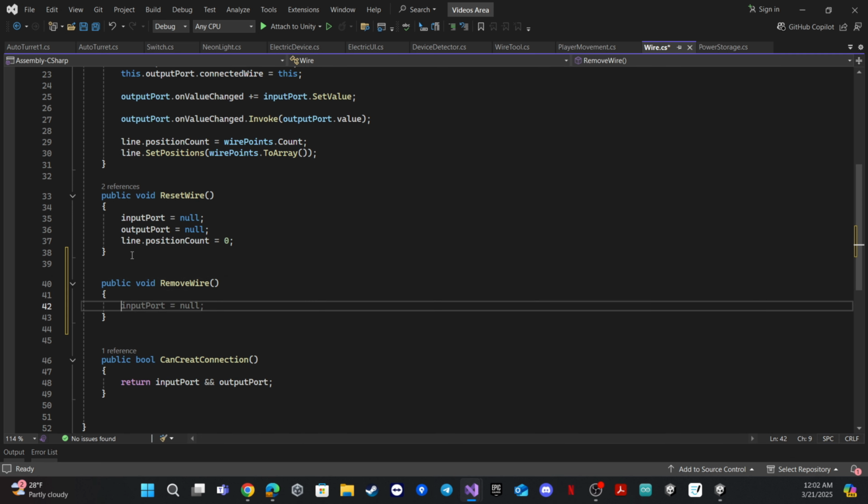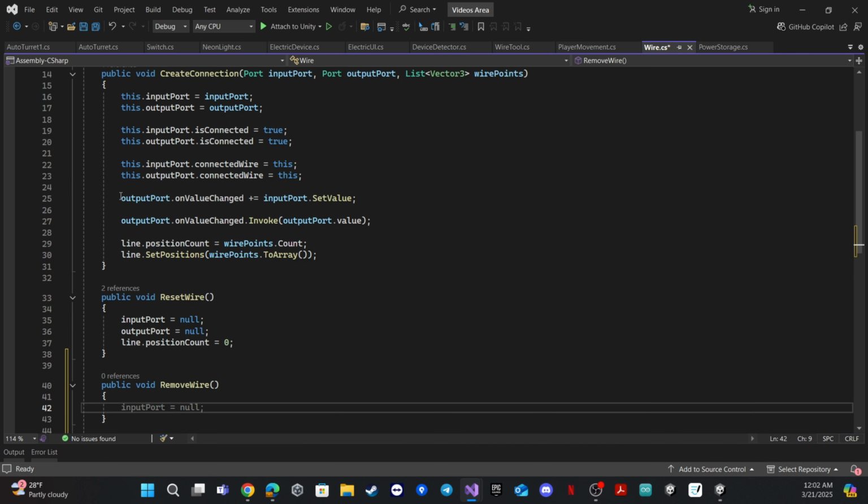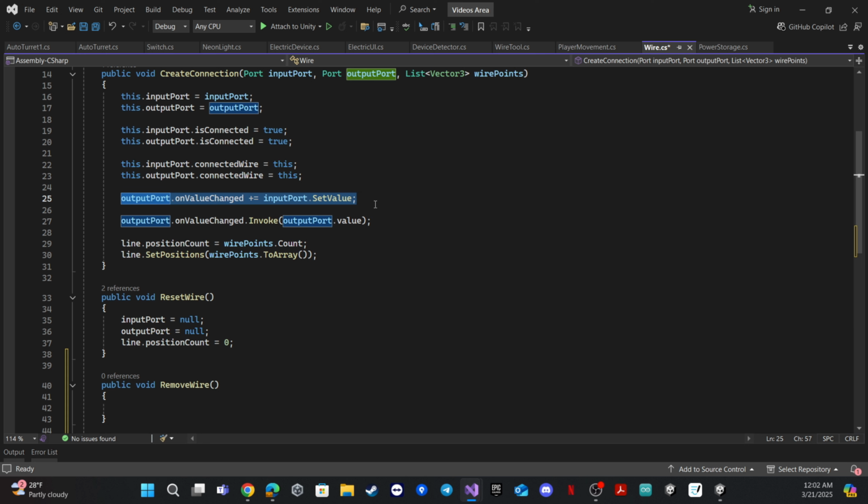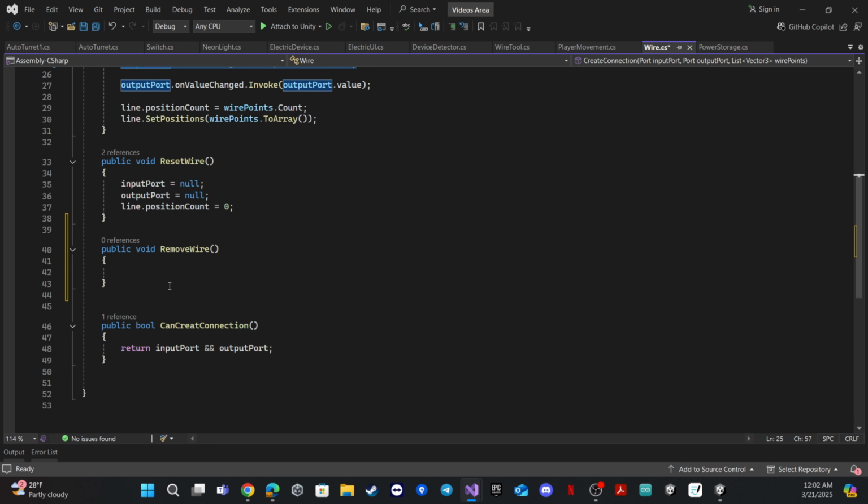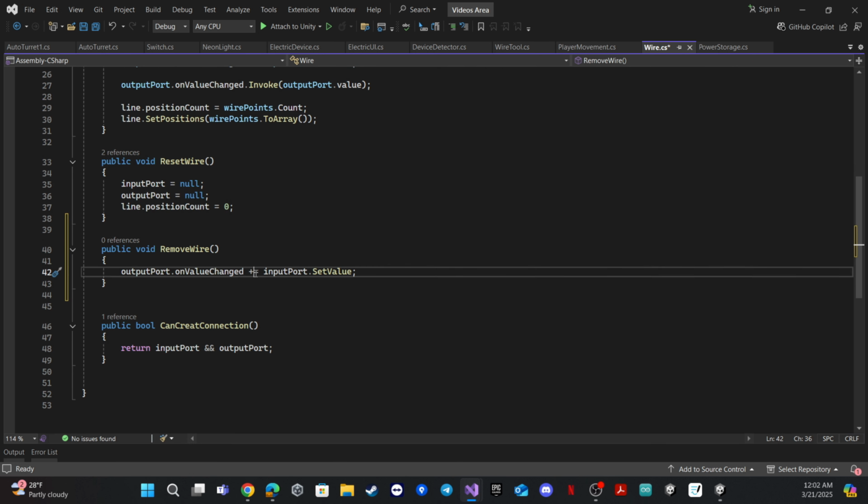Perfect. So first of all, we need to unsubscribe from the output port's on value changed event, because when we are connecting the ports to each other, we are doing these subscriptions. So we need to unsubscribe from the subscription. So copy that and paste it right here and change the plus to minus.